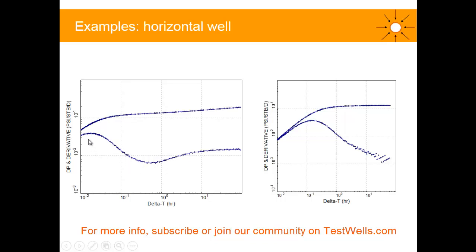On some occasions, this hump here might mask this early time stabilization. So wellbore storage and skin might mask this early time stabilization. And this is because in horizontal well, wellbore storage is quite large. The volume of the horizontal well should be larger than the one of the vertical one. So if this is masked, then we will have some uncertainty on the vertical permeability.